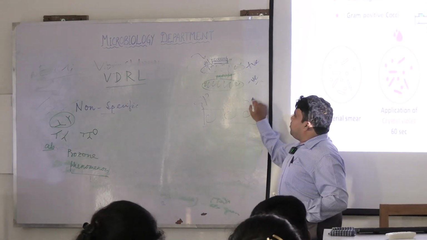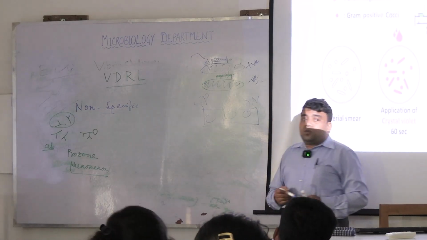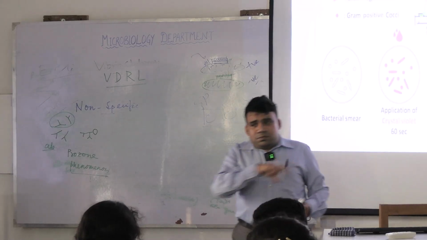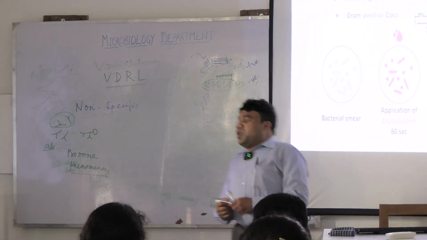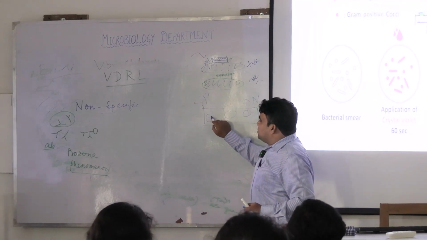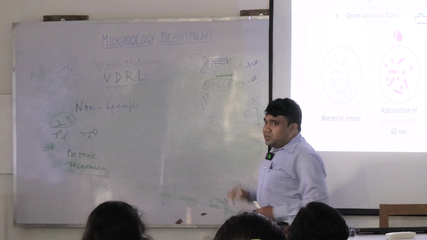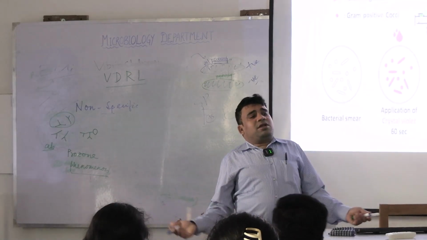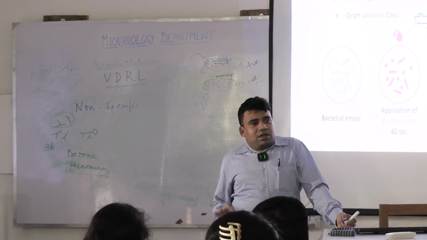We take a known gram negative over here and we make a smear in the center, which is the test organism. Then we stain the slide throughout. After staining, if my known gram positive is purple in color and gram negative is pink or red in color, whatever the color of my test will be gram positive or gram negative. Have you understood?